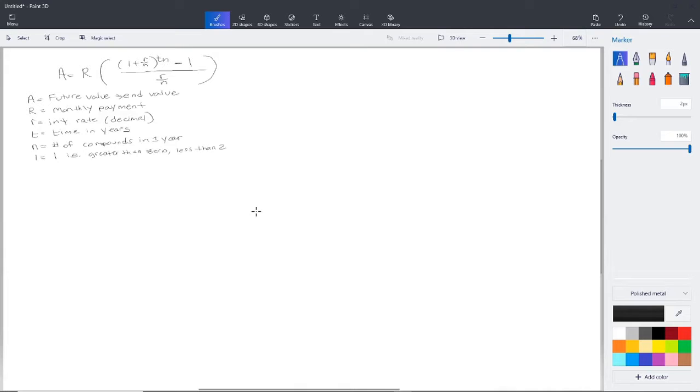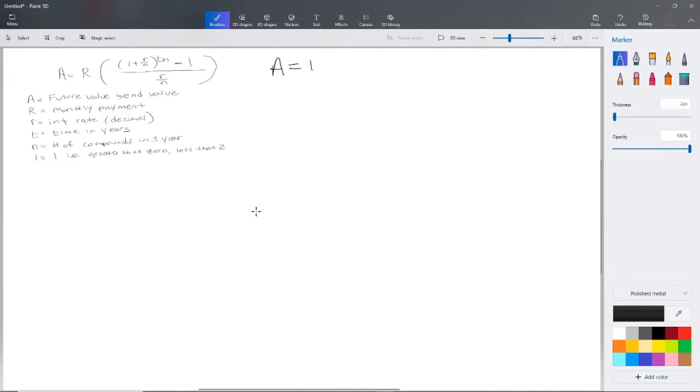As in, I know what I'm trying to get to. What I'm trying to figure out is what my monthly payment needs to be in order for me to hit that mark. It's the same equation. So example 2, page 422. Assume that you wish to save $1,800 in a sinking fund in 2 years. We don't know what you need the payments for, but we know that the A needs to equal $1,800. So let's put down what we know.